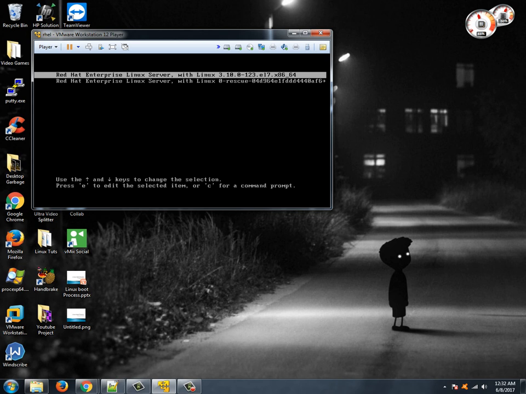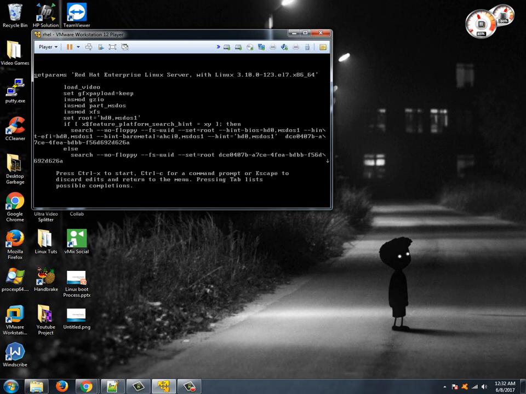By hitting escape at the bootloader screen where we select the operating system, we halted the process. Now we will edit the bootloader entry by hitting E. When you press E, it goes to edit mode.